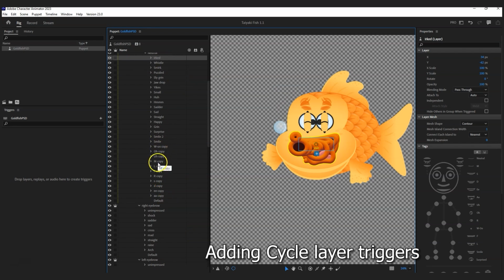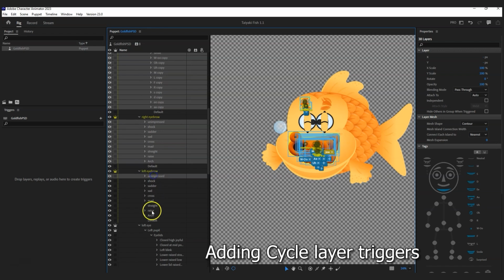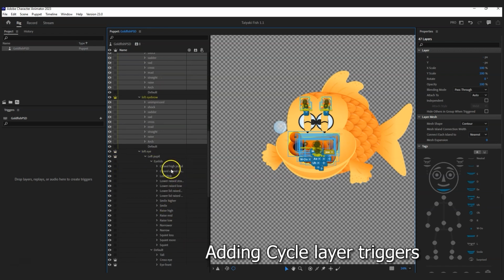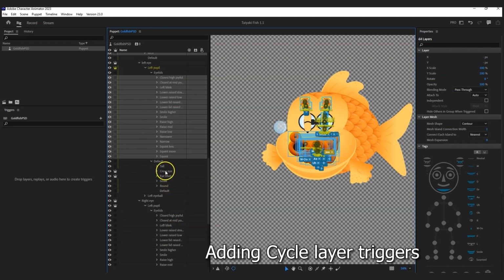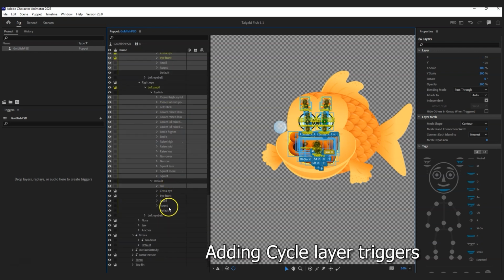So I'll select the first one, hold my finger down on shift, select the next one, control, and hold my finger down on shift, select that one, control, shift, oh, not that one, control, shift and click on the left mouse button, control, shift, left mouse click. I don't need to repeat that every single time, do I? I think you got it, and if you don't, rewind and have a listen again.